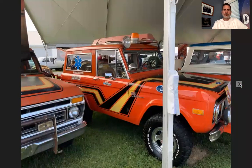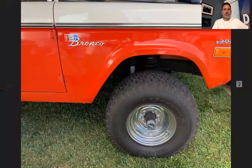And so there were different Baja Broncos out there. I'm just going to go through the pictures. I don't know enough to tell you the details on each and every one of them. Hopefully one of these days we're going to have someone on here who can tell us everything we want to know about them, and it'll be an extended video. So let's just roll through some of these pictures.